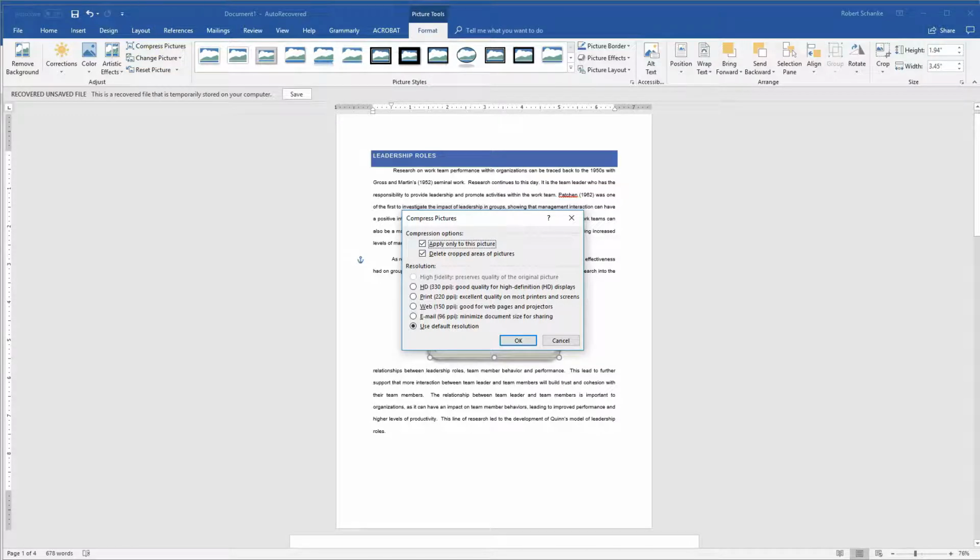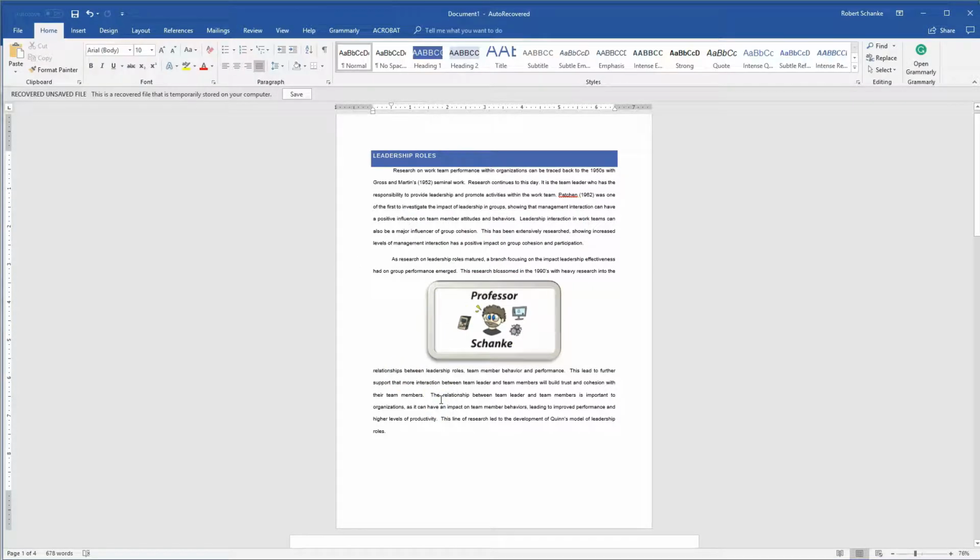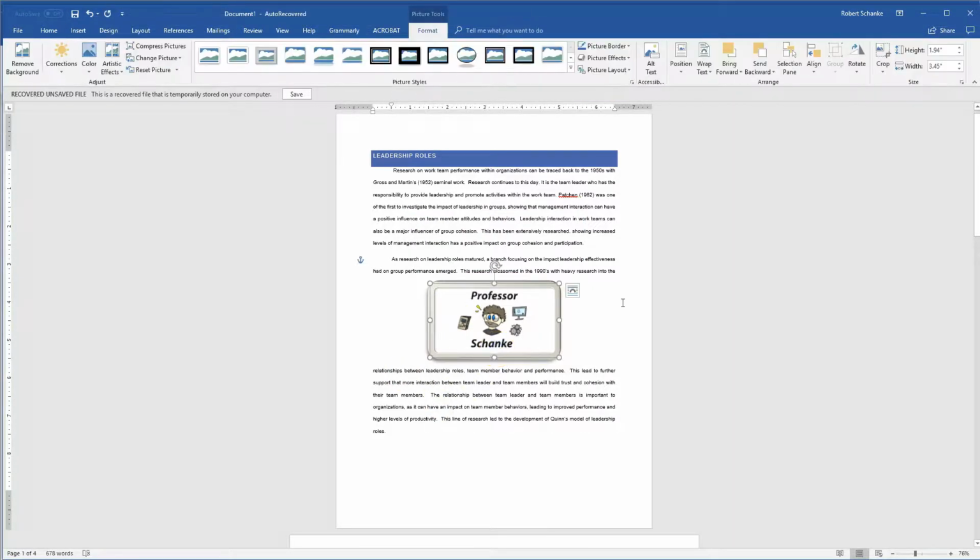So we can actually shrink some of these down to be print. If you have a really high def picture, maybe you want to make it print resolution so it'll still look good in print, but it's going to save file size. You can compress the picture. It won't change how it looks. So if I hit OK here, it's going to look exactly the same, but the actual document size will be much smaller. That's the basics of manipulating artwork.